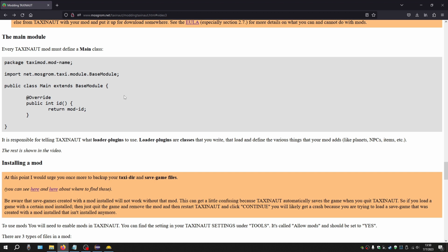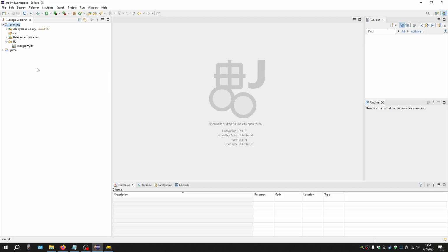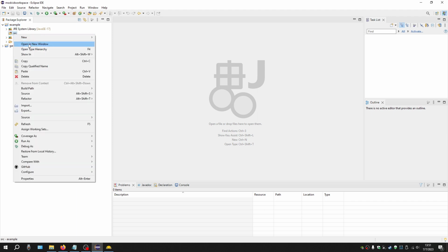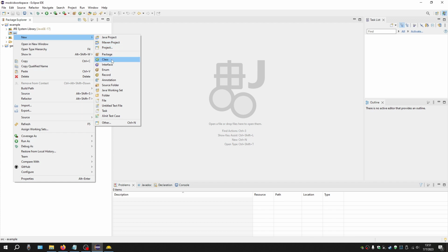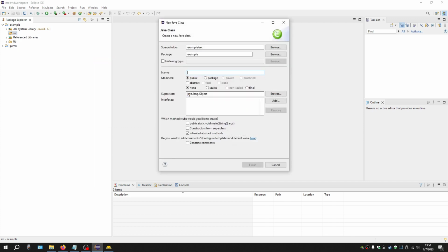So the first thing we need is a module called main. So we'll add that to our project, our example project, sorry, by clicking here on source, right click, new class, main.